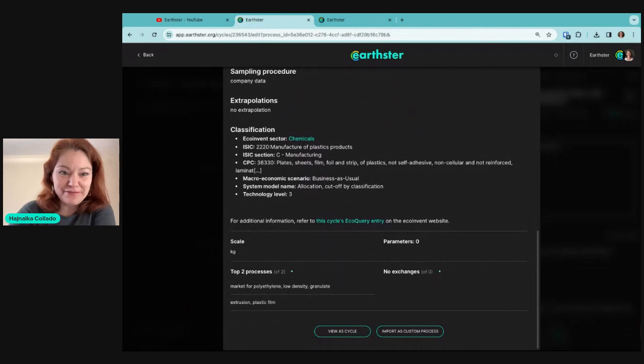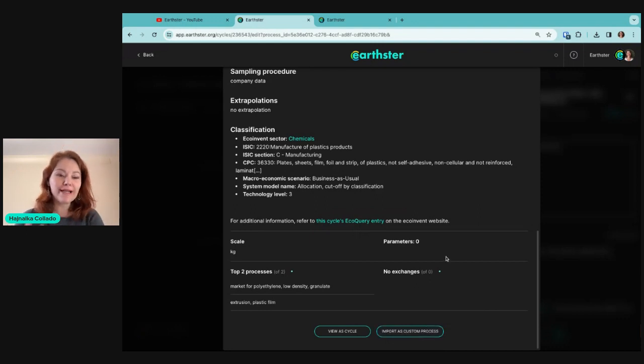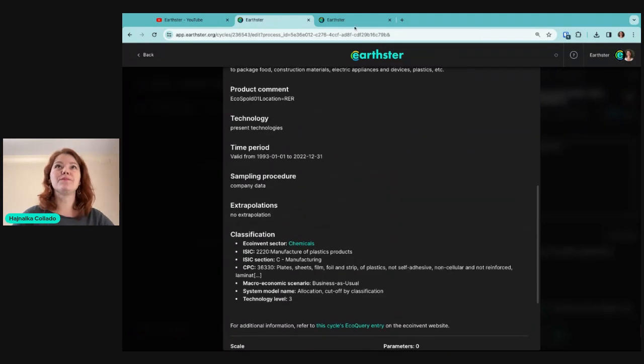With the full ecoinvent license, what you can do is import this as a custom process. That means that when it imports it, it creates a custom process. I'll show you in a moment what that means. But what you can do with it once you have done it is edit the ecoinvent dataset. So here, for example, let's go back here.